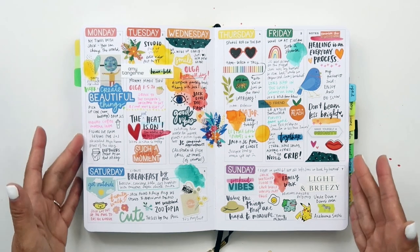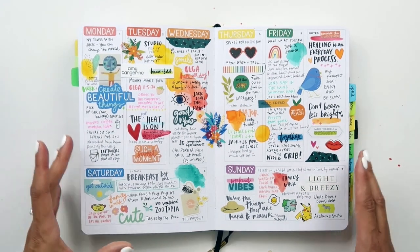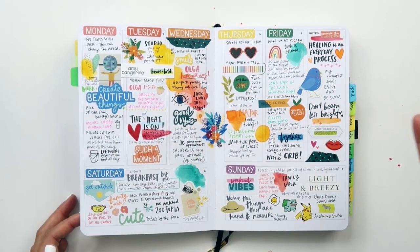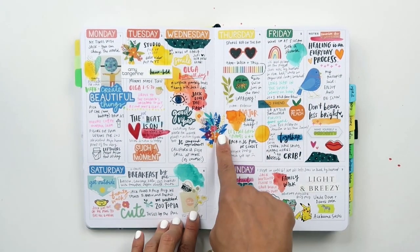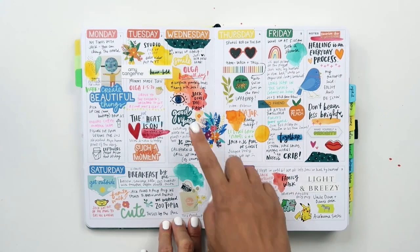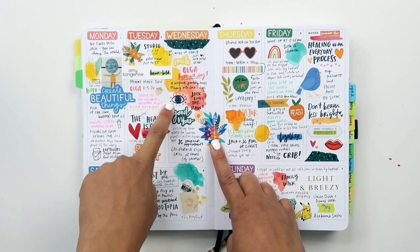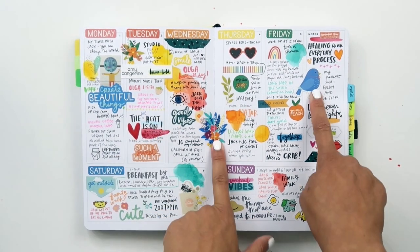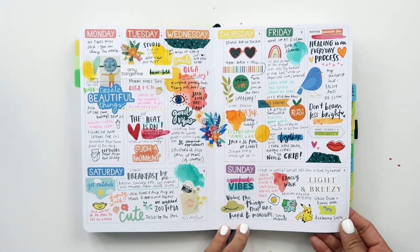This, I feel, is very much my style. If you have been watching this consistently and seeing the weekly spreads, I think this embodies what I usually do, where I have the watercolor splashes in the background. It's very colorful. It has stickers. Another reason I think that this is very much my style too is because I use a lot of stickers from Oh Happy Day. I think that, no, that was a different collection. This was Picnic in the Park, sorry. And then I have a mix of the newest collection here, Good Vibes. Is the eyeball from the newest collection? I think so. So this is from Brave and Bold, and then these are from Picnic in the Park. And then, of course, Jack shared his Pokemon stickers with me, so that was really sweet.